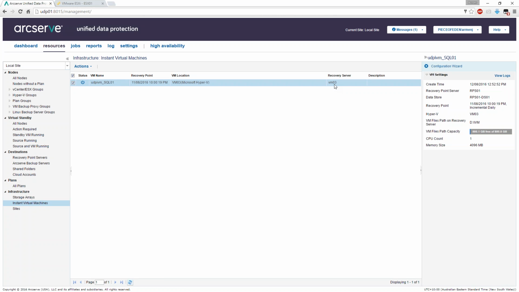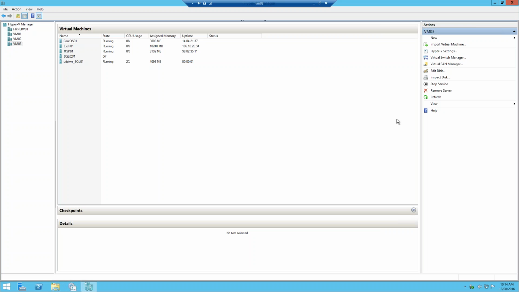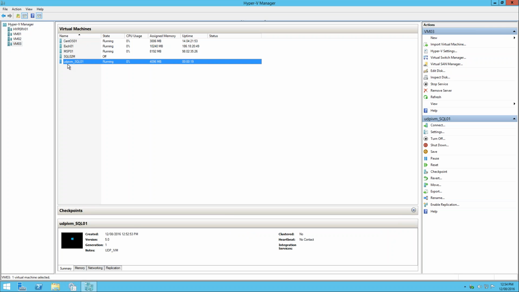So I'm going to open up a remote desktop into VM03. I've already got the Hyper-V Manager open here. Here is VM03. Here's some VMs that are already on this Hyper-V host. And then here is UDP IVM SQL01. This is the instant VM that we just started.